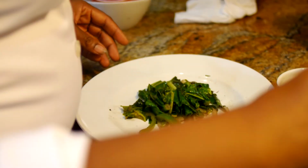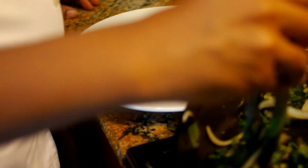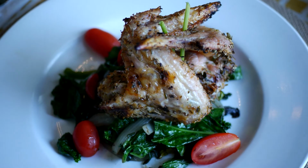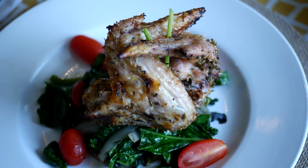Once they've all cooked down, you're going to go ahead and plate them. Right on the bottom of the plate, those onions and bell pepper, put on that chicken. And so this is our remixed soul food meal, which has our gluten-free macaroni and cheese, our oven fried chicken.